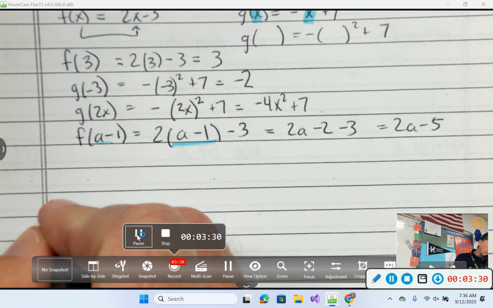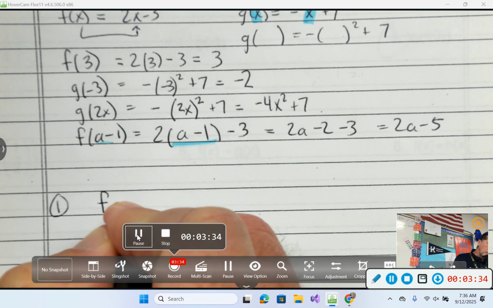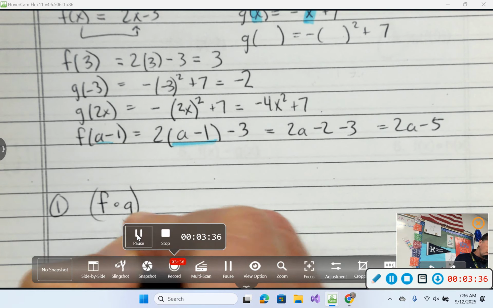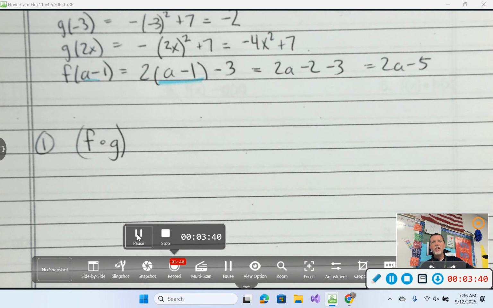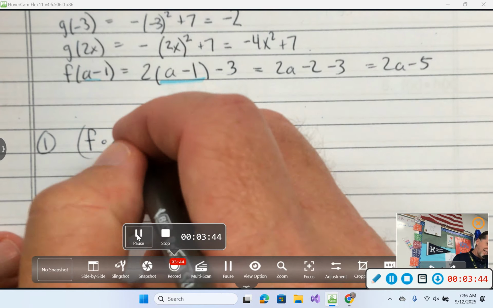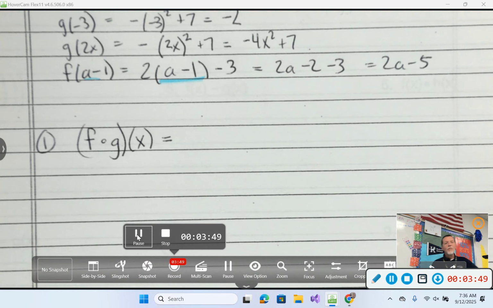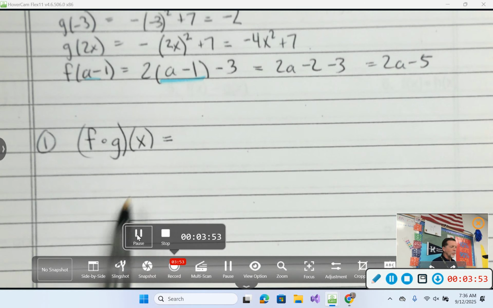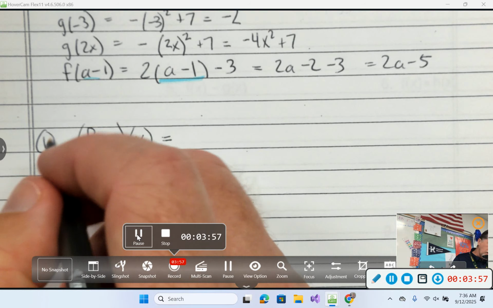And what we're going to do today is maybe a new symbol for you. f, a little open circle, and then g. Have you seen that before? My friend showed me that because he was in calculus, and he showed me that open circle. It was like, what the heck is that open circle? Well, that's what we're going to talk about today. What the heck is the open circle? Because that is a little bit weird looking, maybe, if you haven't seen it before.